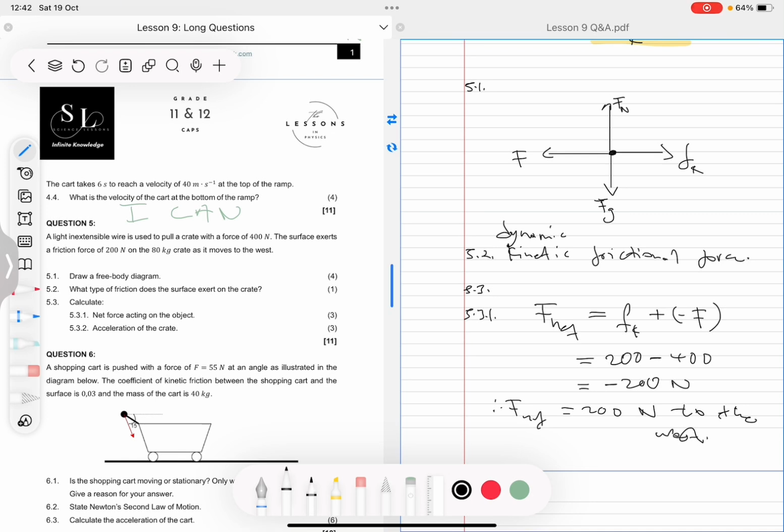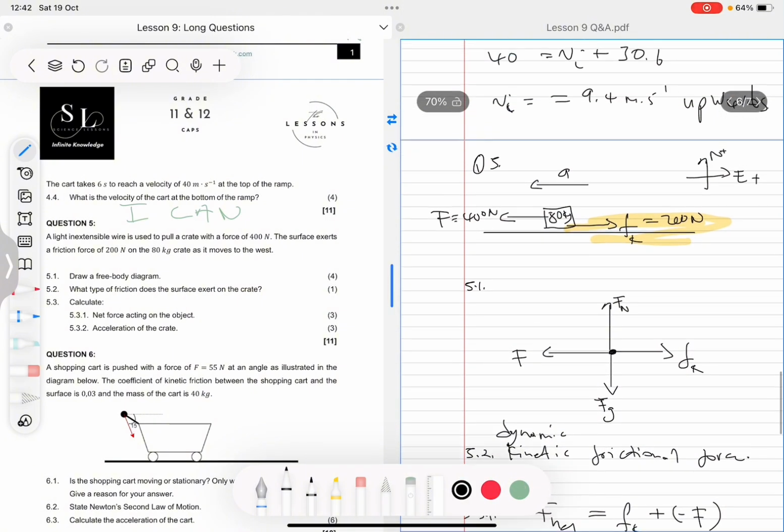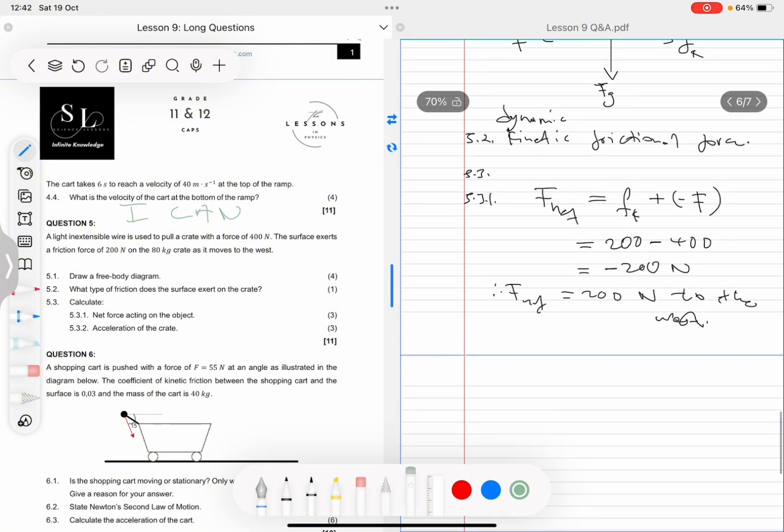Does this make sense? Let's navigate this answer. Navigating this answer, you would see that we expect the net force to go to the west. Why? Because remember, according to Newton's second law, the net force and the acceleration are directly proportional, meaning they go in the same direction. So if this object accelerates in this negative direction, the net force also should go in that direction, right? So I have my SI unit, and the answer looks good.